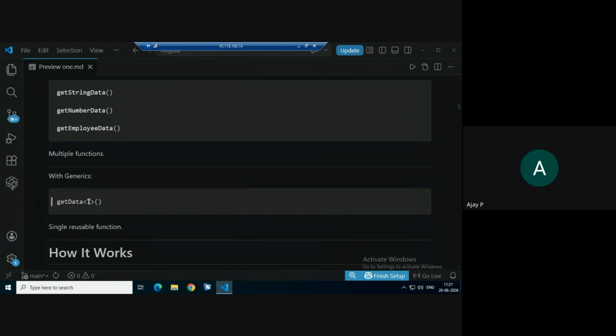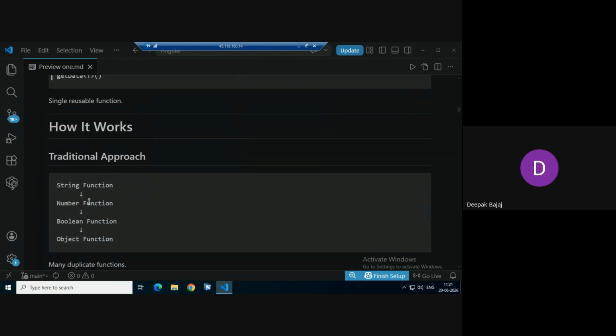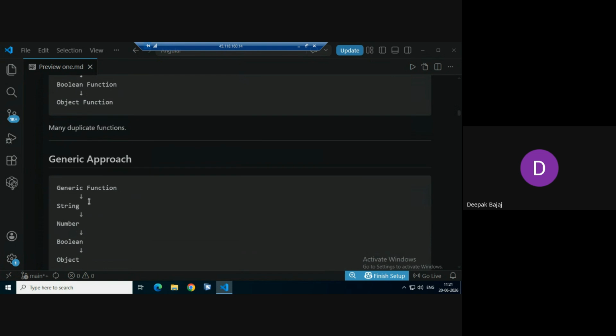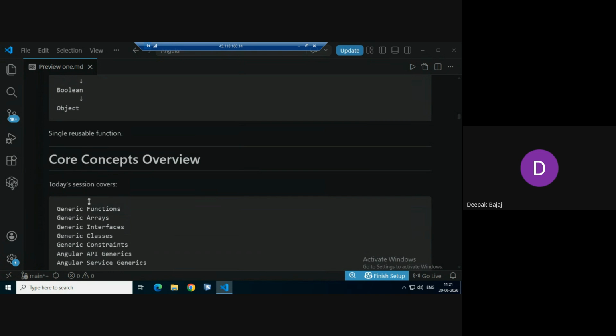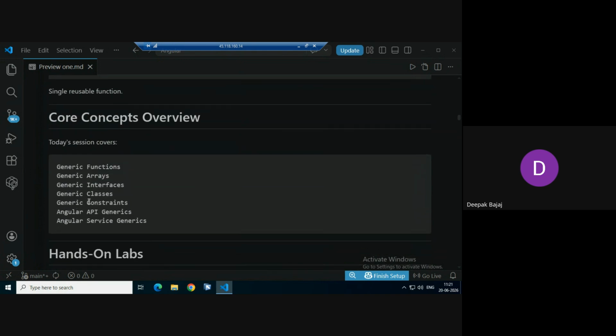Okay. For simple things, we can do it. When you move forward, then you see the practical life. Wherever you require a data type, you can use this.